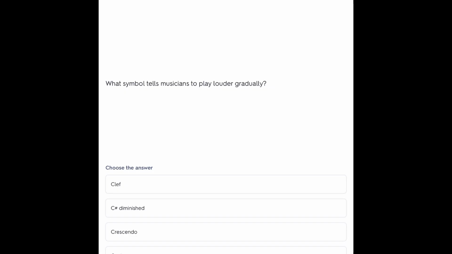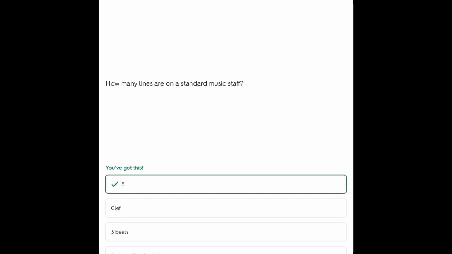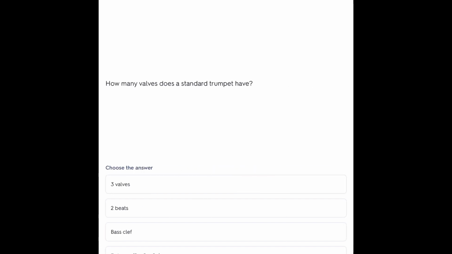Which symbol tells musicians to play gradually louder? Crescendo. How many lines are on a standard staff? 5. How many valves does a standard trumpet have? 3.